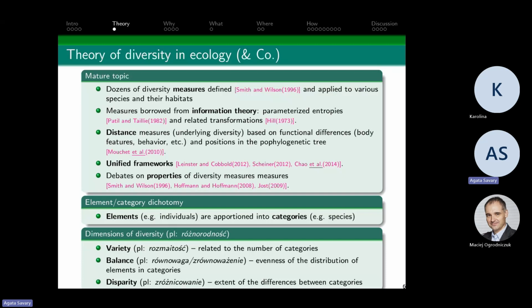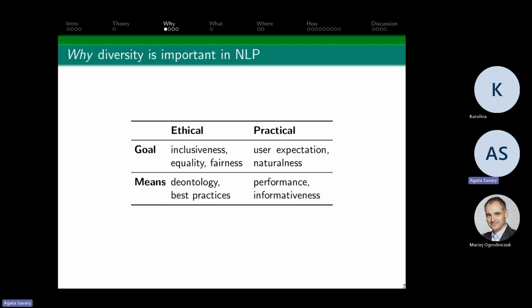Just to clarify, so if you have, say, a habitat with many mammals, but not reptiles, or just mammals, that would be varied, but that wouldn't be disparate. Okay. Exactly. Yeah. Okay. So far, so good. So these are, of course, not measures. These are only dimensions along which we can place different measures. Okay.